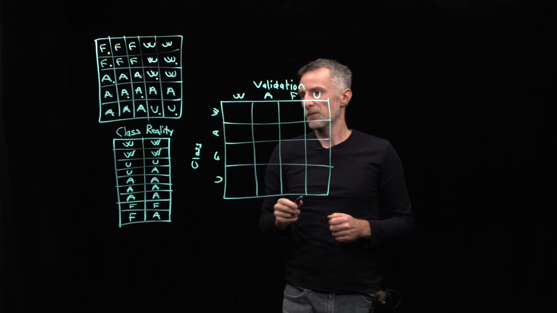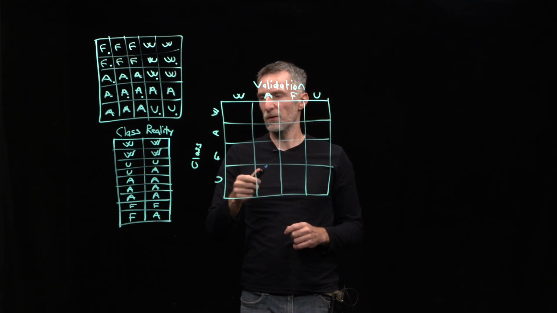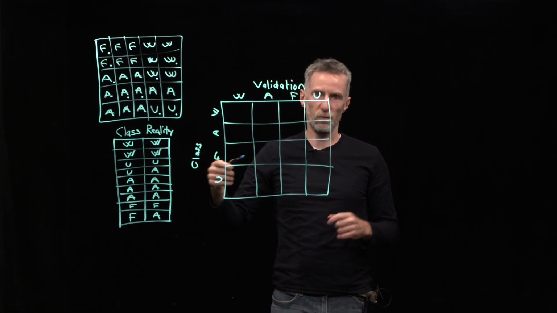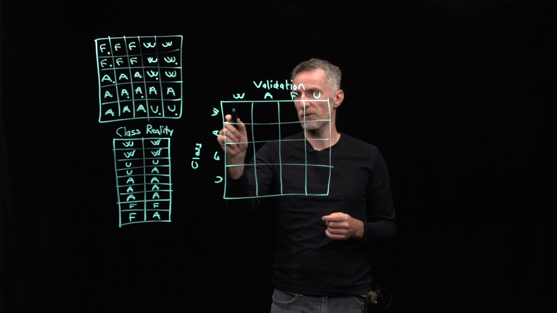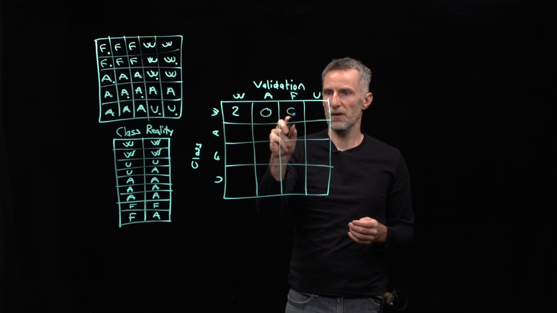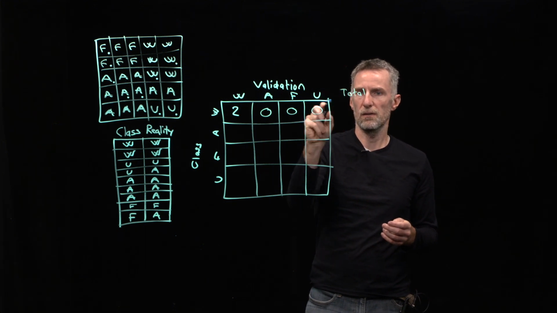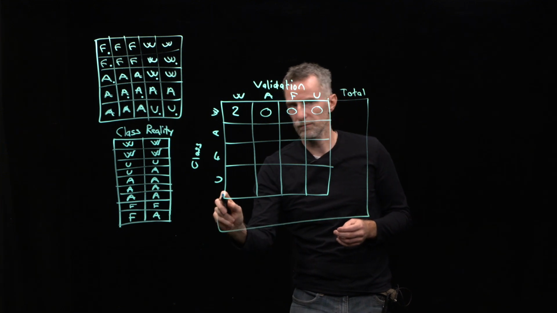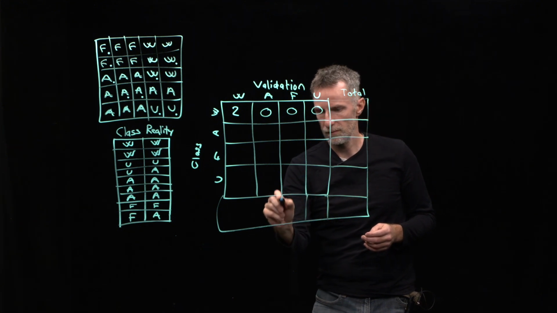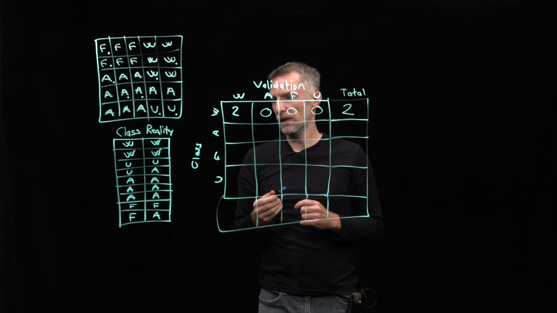Now we have this matrix set up, and we can take the data that we have over here and fill it in. So we look at, of the pixels that were classified as water, we have 2 of them. How many of those were actually water? 2 of them. That's good. How many of them were actually agriculture? None of them. How many were actually forest? None of them. And actually urban areas? None of them. And we add a total column at the end here. So we get a total value of 2. This is good. This is the kind of thing that we like to see.